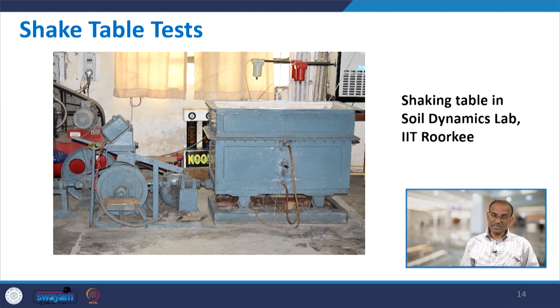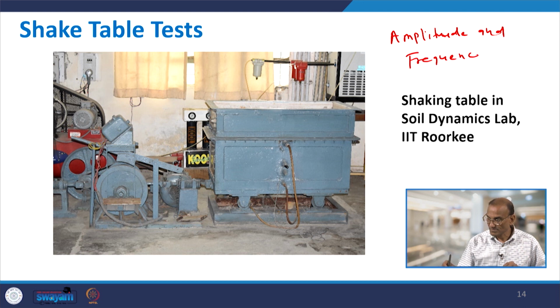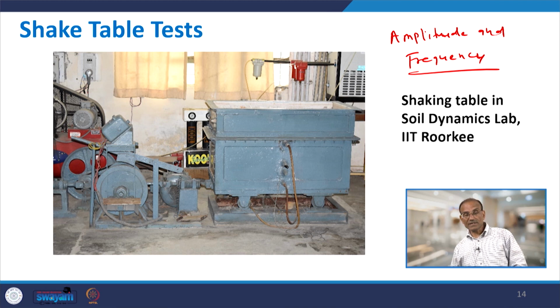Next one. Continue with the shaking table test. This is the shaking table apparatus used in the soil dynamics laboratory at IIT Roorkee. You see here in this mechanism you have a tank, rectangular in cross section, length is more than the width. Length is about 1.05 meter, the width is about 60 centimeter, and the height of the tank is also 60 centimeter. Using this mechanism you apply the horizontal loading, the tank moves, and you can control its frequency and amplitude. You can measure at what amplitude, and using these piezometers you measure the pore water pressure in this test.